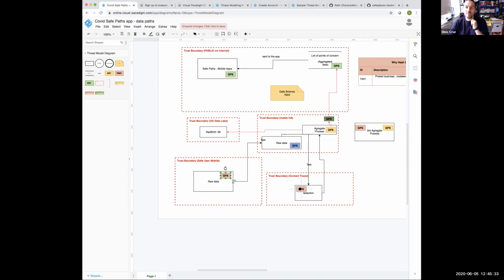Because what that means is that the raw data, the data that is most explosive because you haven't taken out the damaging parts, never exists apart from the user's mobile and the contact tracer's desktop browser.